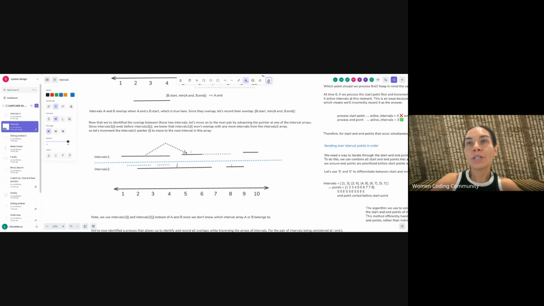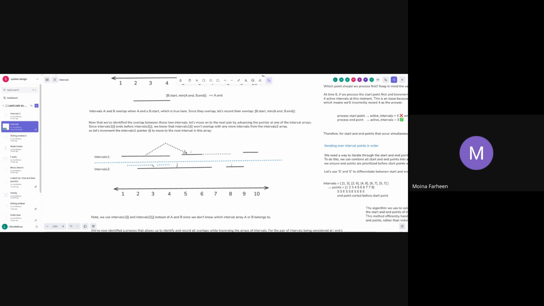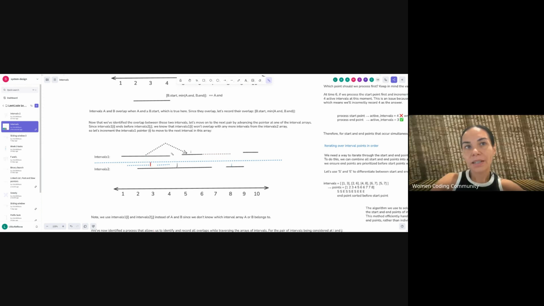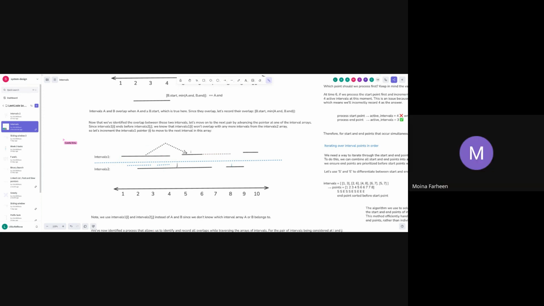Then we compare this and this. See? It ended here. And you can see from the visualization that we need to keep this interval. But because there is another interval in set 2, we can still find another intersection. Does it make sense? Yeah, it makes sense. Thank you. Okay, cool.